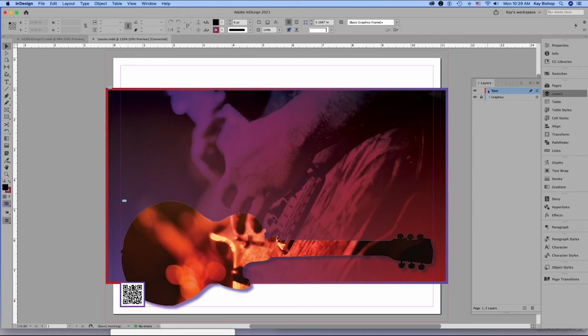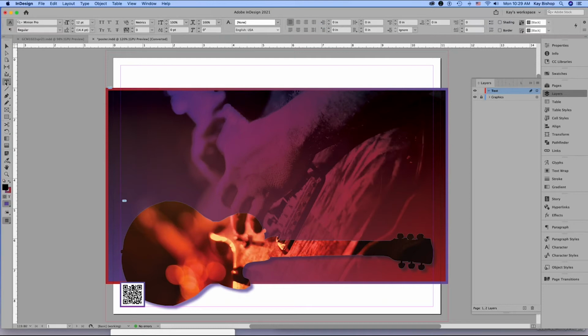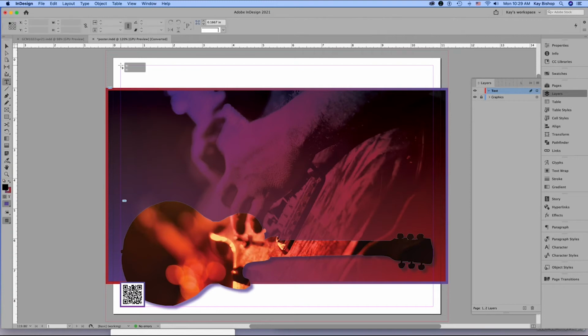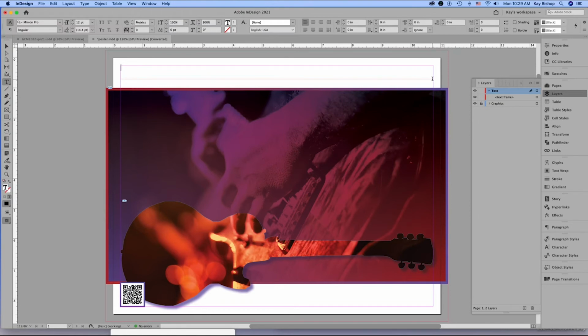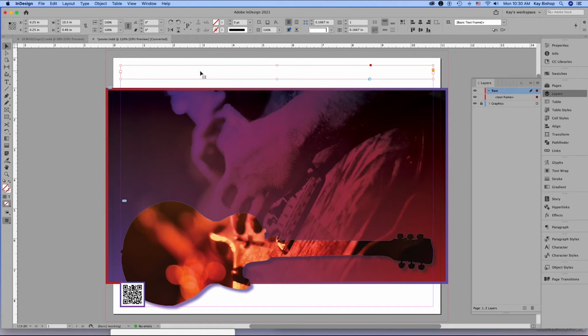So now I want to create some text frames using the type tool. So using this toolbar on the left, I want to create a text frame to fill from the left of the page margin to the right of that page margin. So I'm just going to drag all the way from the left to the right. And now you can see I've got a text frame here in the text layer. And I'm going to use my selection tool to format this frame or bounding box, because you can see these handlebars on the corners and in the center here, that is the bounding box.